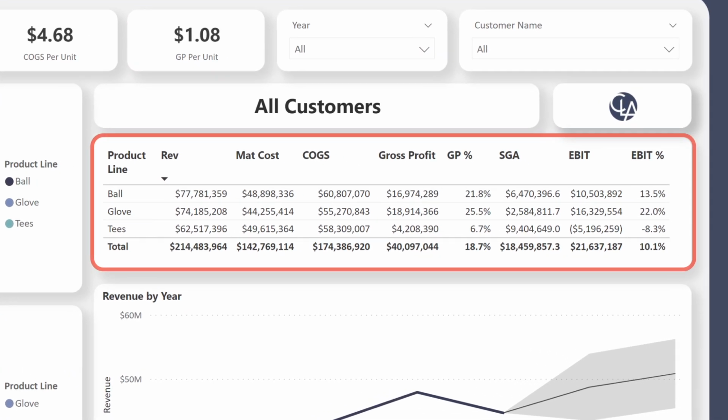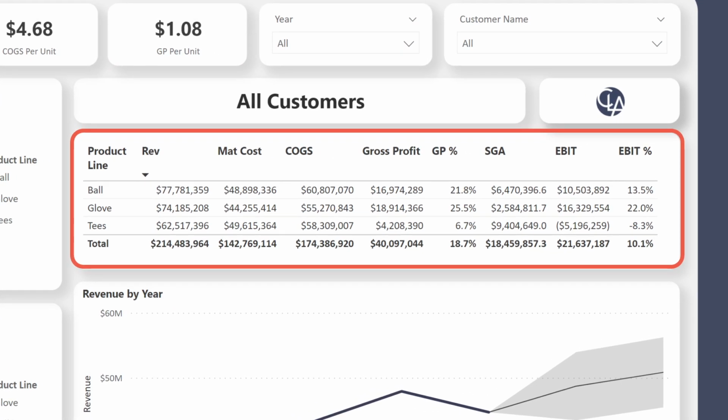The table below contains columns not shown on the customer analysis. In addition to the components of standard cost, we also have SG&A costs allocated to the SKU level and rolled up by product line. This permits an EBIT calculation, earnings before interest and taxes. This is an important number on an income statement because it includes all the true overhead costs.